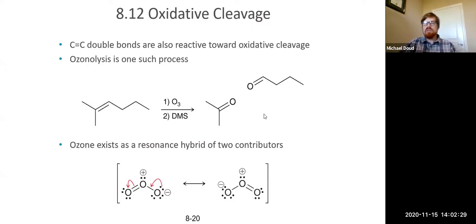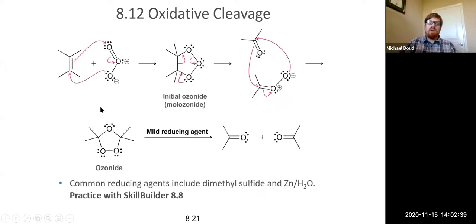So yeah, ozone, this is kind of unique. It's a very different one. Remember that ozone exists as a resonance hybrid. You probably had to do this way back in general chemistry, but hopefully you recall. And this is the mechanism. Again, I'm not going to make you memorize it, but we can walk it through just to get a good idea of what it looks like.